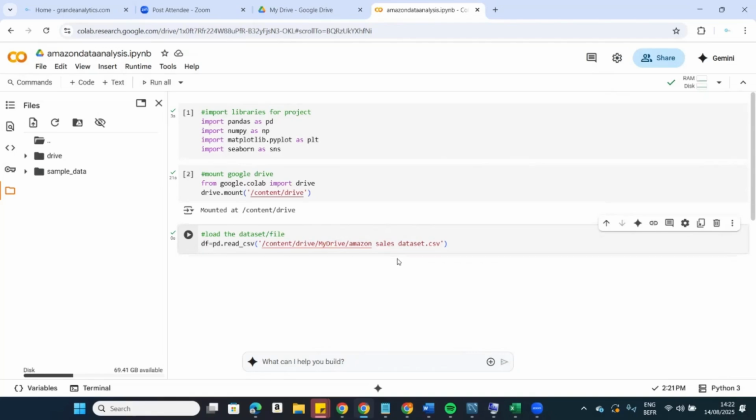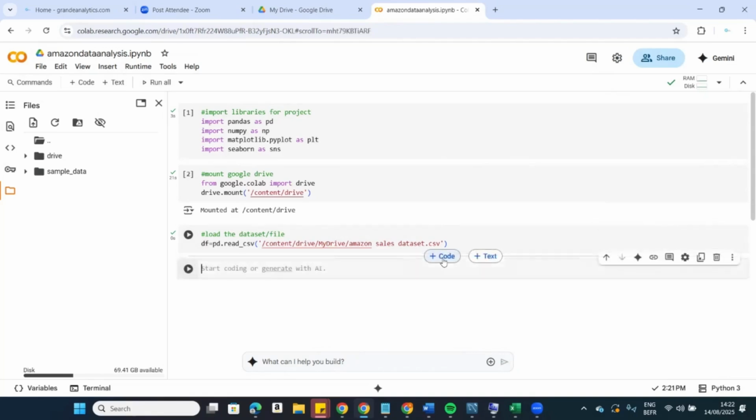Okay. So the next thing we are going to do is check our data set to see what exactly is inside. And in order to do that, I'm going to do df.shape. What df.shape does is show the number of rows and columns in our data set.